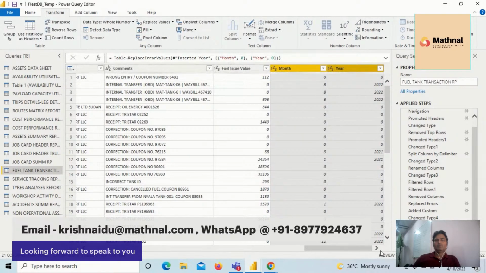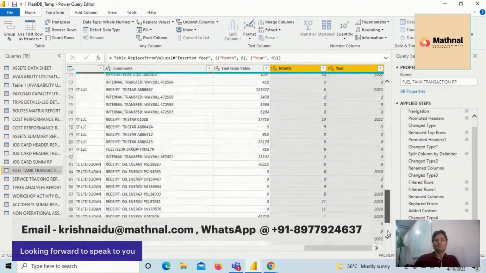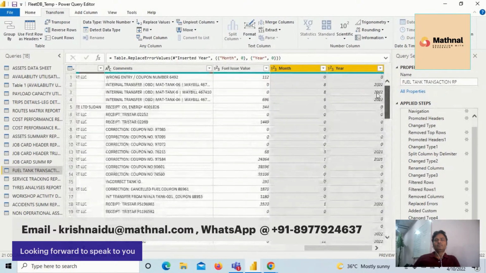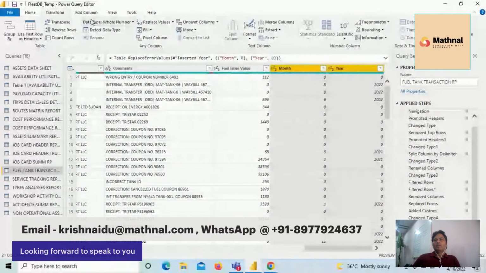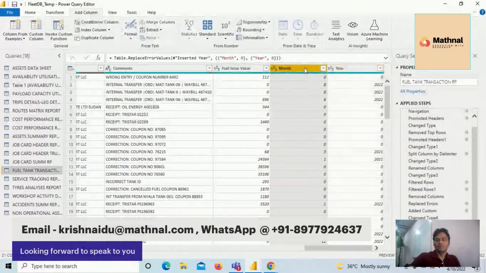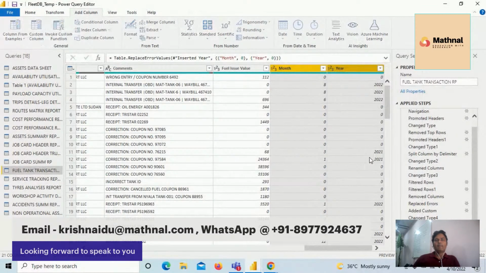And finally, if again we'll go to add column, we'll select these two columns and I will merge them.